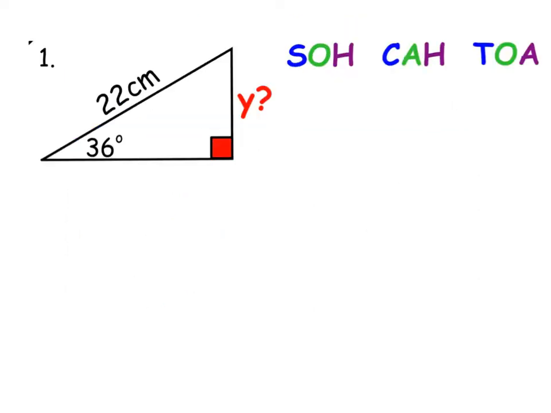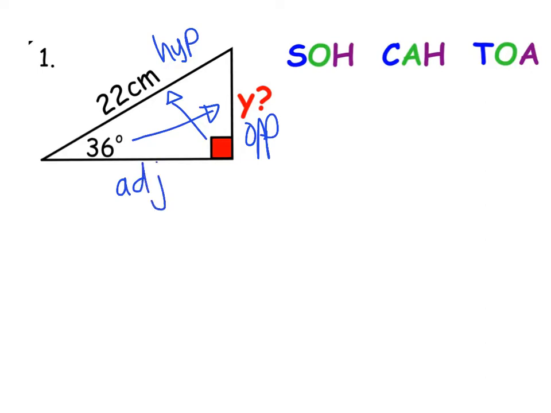First example, we have a right angle triangle. We're wanting this side y. Now I've called it y instead of the common thing we always do in maths, which is called the unknown x. I've called it y because our formula has an x in it for the degree already and I didn't want to confuse things. So first thing to label it, opposite my angle is my op, or opposite. You could just use an O if you wanted. Straight across from the right angle, the long side is hype. And the one that's left beside the angle is adjacent. So this one just matches the triangle on the previous slide.